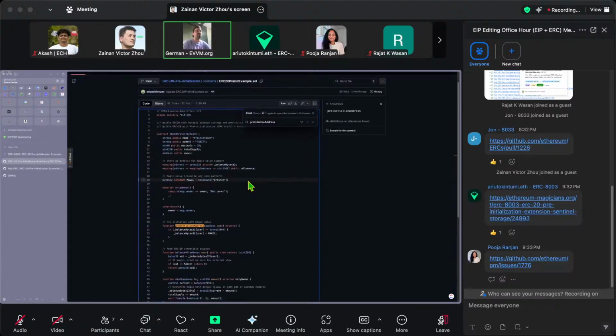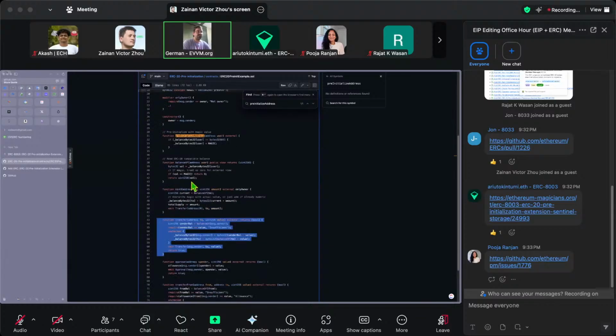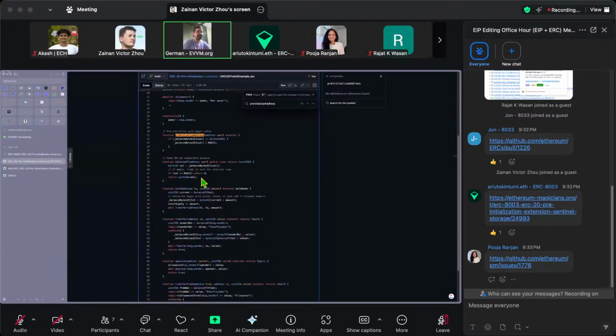We will see more and more sponsoring of gas in the future, and for sure this will save a lot of costs for those sponsoring these token transfers, because they will be able to pre-initialize the addresses of the users whose transactions they are going to sponsor when gas is low. So they will be saving a lot.